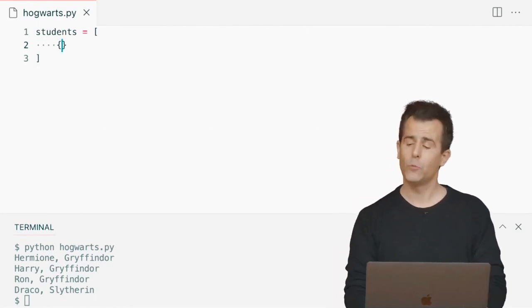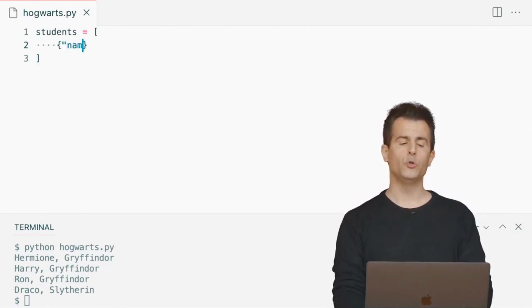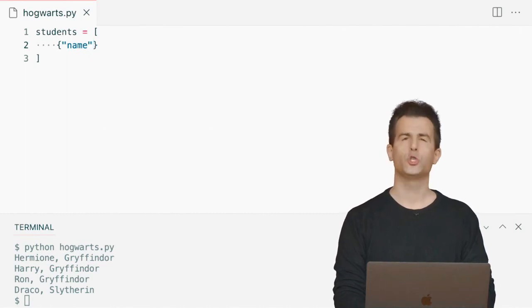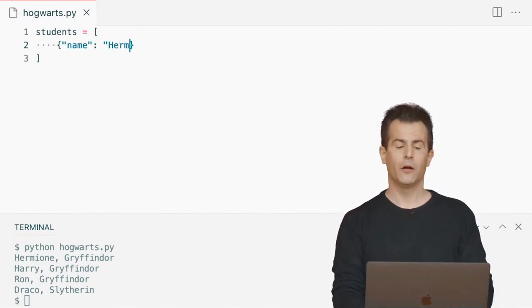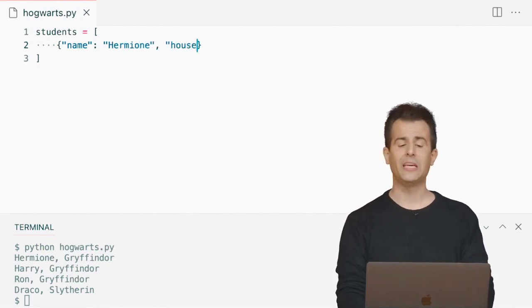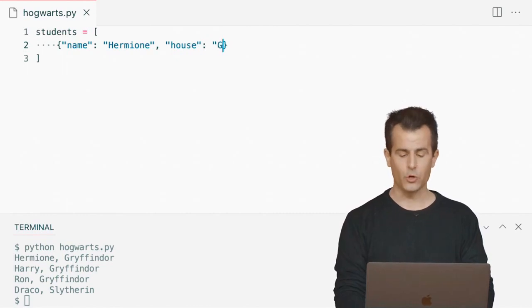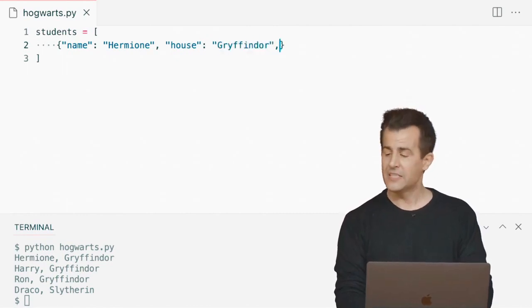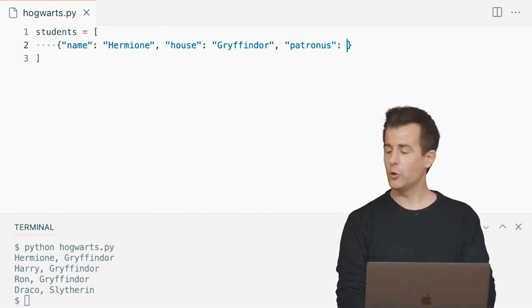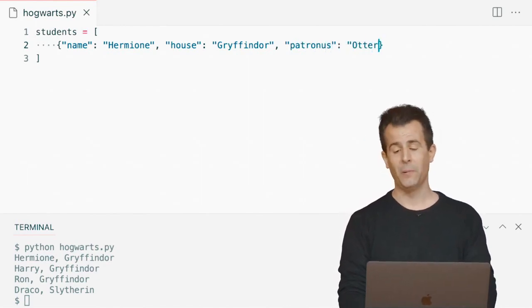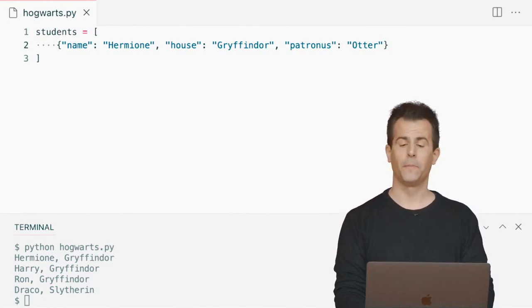But it's up to me to define what those keys are. And let me propose that 1 key this time won't be the student's name explicitly. It will literally be the word name, and they're going to have the name Hermione. This same student is going to have another key called house, and the value is going to be Gryffindor. And this same student's going to have a third key called Patronus, and the value of that is going to be, I had to look it up, an otter, according to the book.